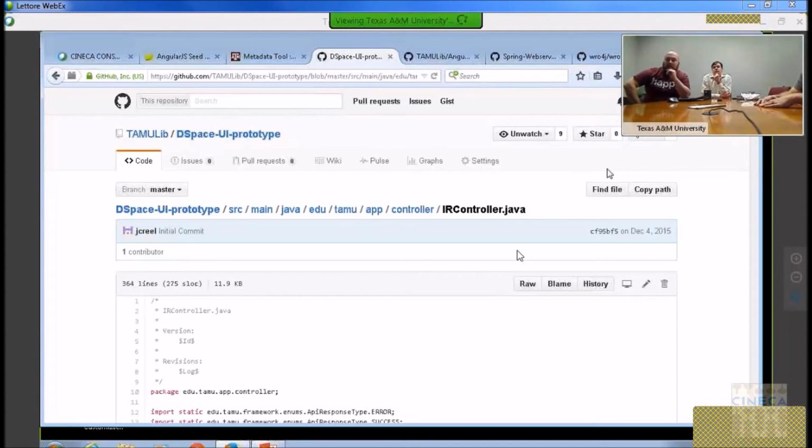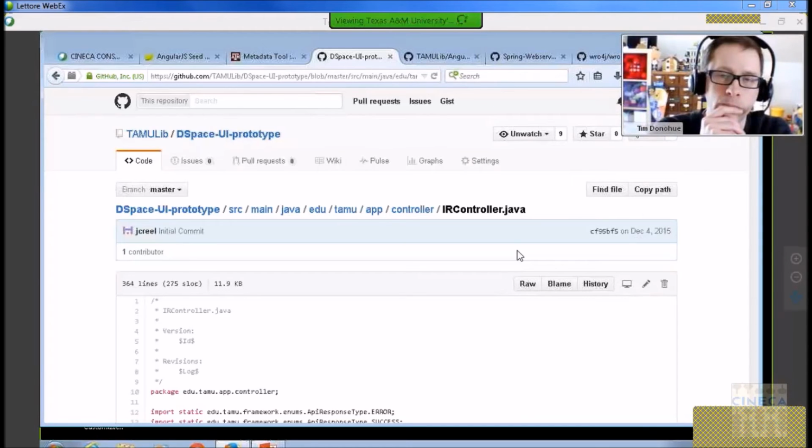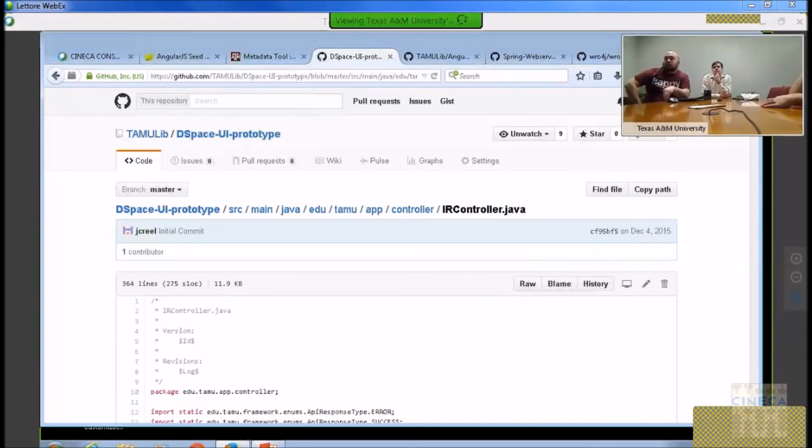So basically, the Angular app is totally agnostic to what's going on in DSpace REST. It's only concerned with the endpoints and the controllers on the Spring Web Service. The Spring Web Service has the responsibility of making sure that it has a Java class that's capable of connecting to the full suite of functionality that's available in the DSpace REST API. Does that make sense?